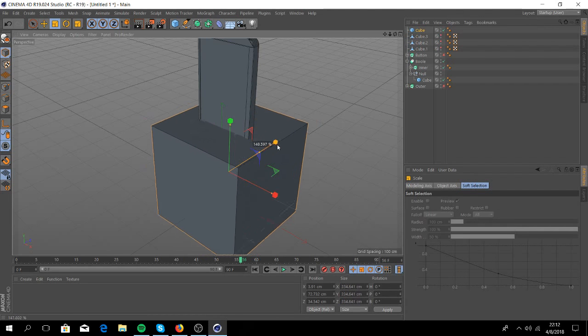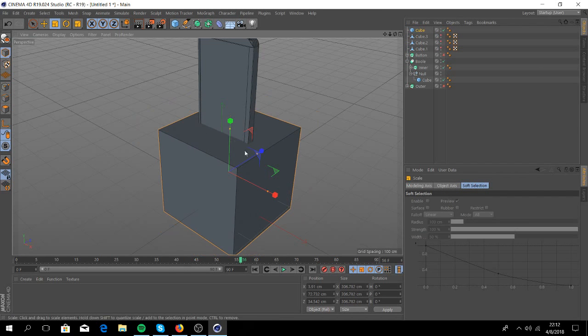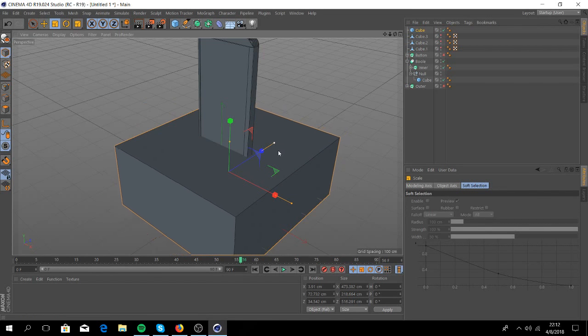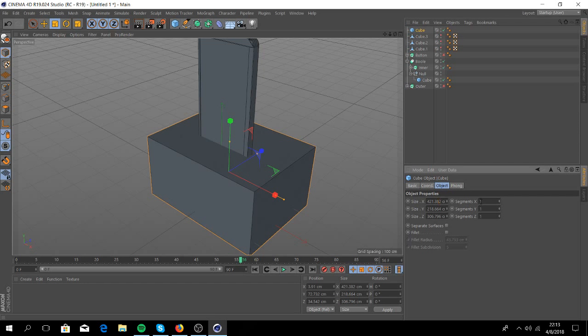If you do it for Z, you can see it still resizes the model on all the axes, which is not what you're expecting, or here as well, or here as well. You can use these dots if you want to, or you can use the settings here as well for more preset. Yeah, and the segments as well.